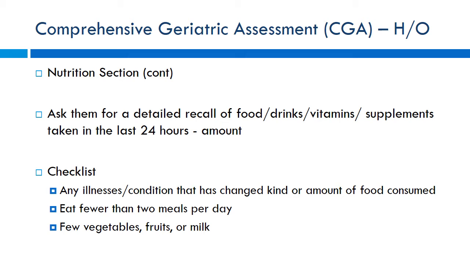Drinks are important because elderly patients are more likely to get dehydrated over time, so that can be a big problem, especially with medications that get eliminated through the kidneys. If they're dehydrated, you have poor kidney flow, that can lead to some issues where they're not clearing drugs as well. So hydration status is really important. What we'd run into in a lot of cases in the ERs, you'd have patients who were on some of these medications that get cleared by the kidneys. They would end up getting sick, they would get dehydrated, no one's really checking on them like they should be, and then they hold on to all these drugs, and they get very, very toxic. So it's kind of a major problem we run into from the nursing home side of things.